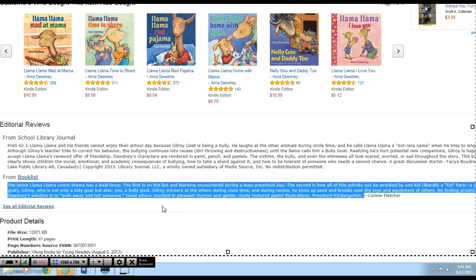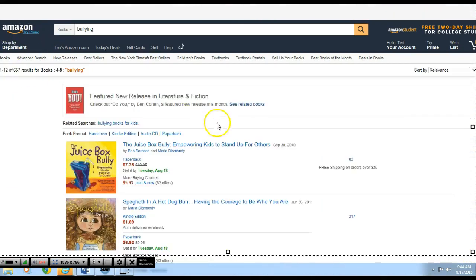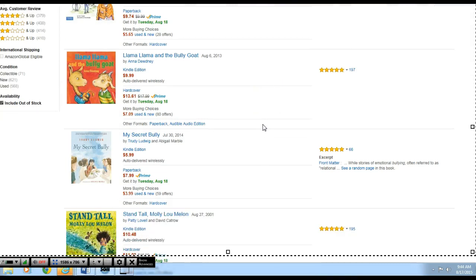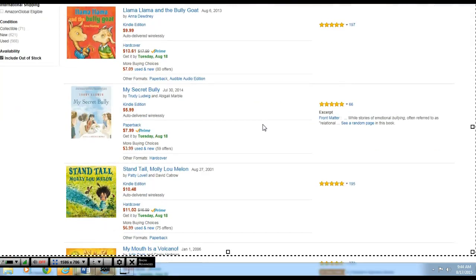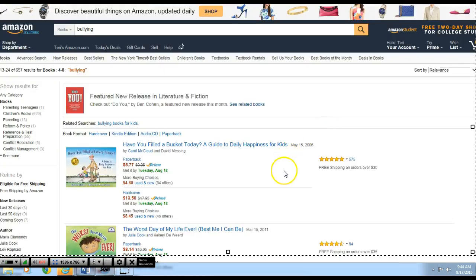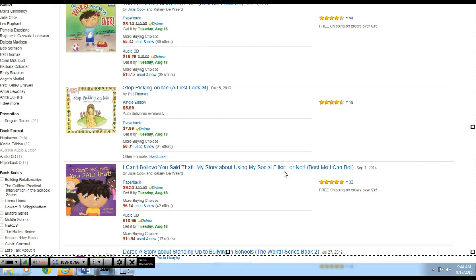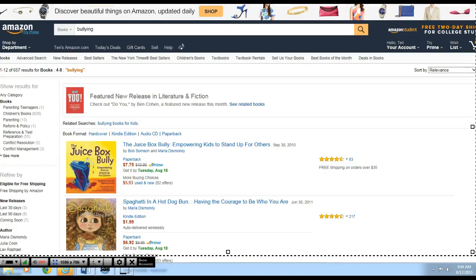So you've now grabbed one book, and in order to grab others, you'll simply use the back button function, and you're back in your list now. And you can continue to grab titles. You can see that there's more than one page of titles, so you've got a lot to pick from. You're looking for 10 books for pre-K through 5. Then after that, you're looking for 10 books for 6th through 8th grade.